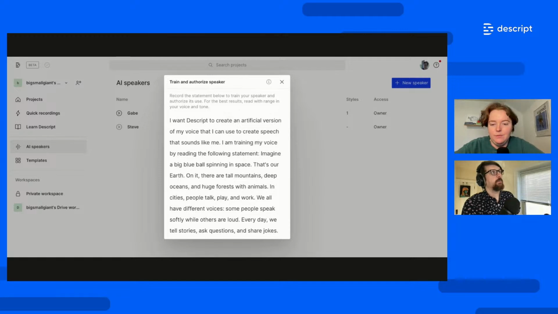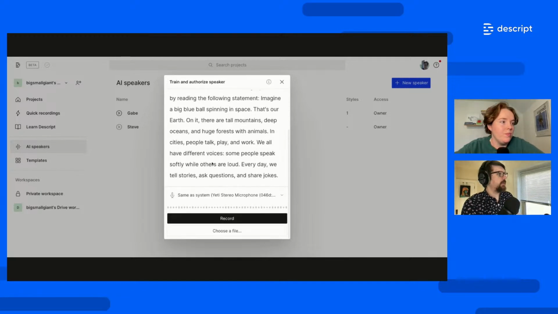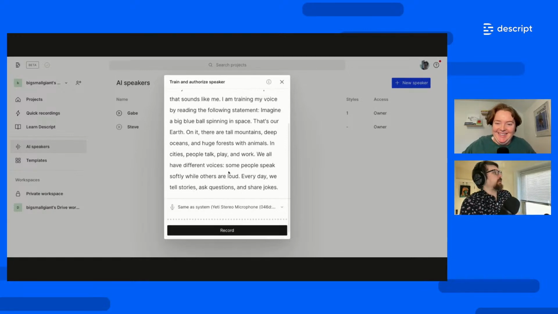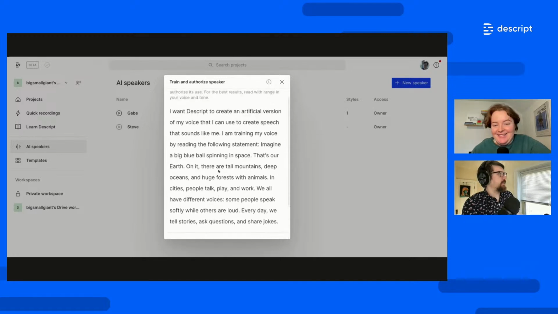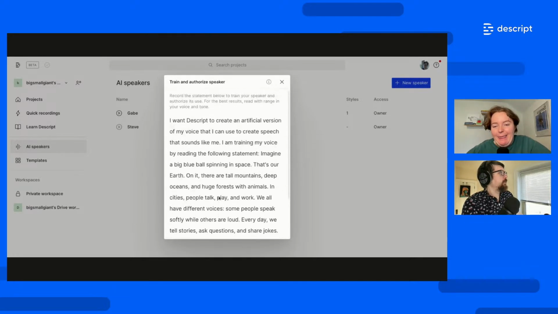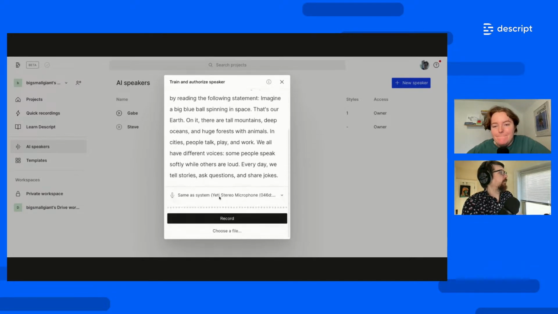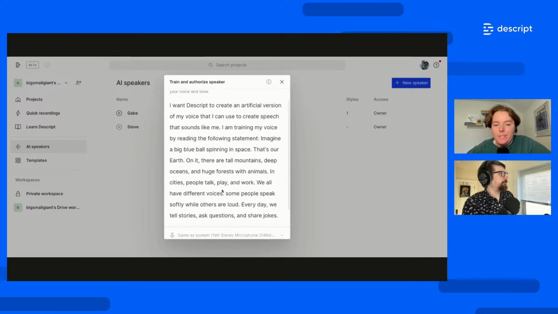So I'm going to allow my microphone so that it will record me, and then I'm going to read this speech. Please don't steal my voice, but you know what? I don't care. Steal my voice, whatever. Have me give polemic speeches and put words in my mouth. It's all good. Cool. I'm going to read it. Let me click the record button.